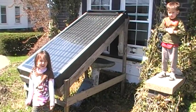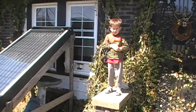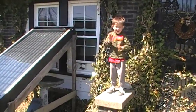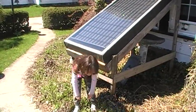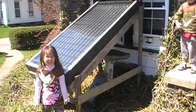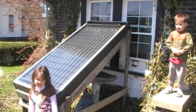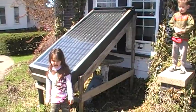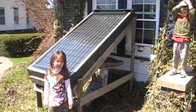This is update number one on Joshua's solar furnace, and we've got help today from little Josh and Lucy girl. This is the update of Joshua's solar furnace — now it's the spring, and I want to tell you how things proceeded over the winter, how it worked for us, and how it went.